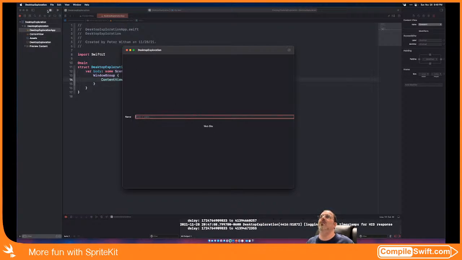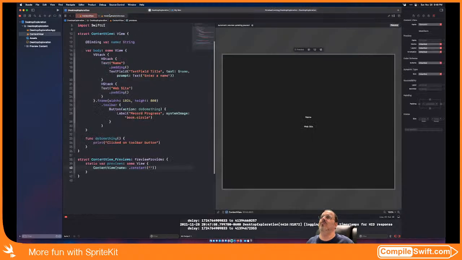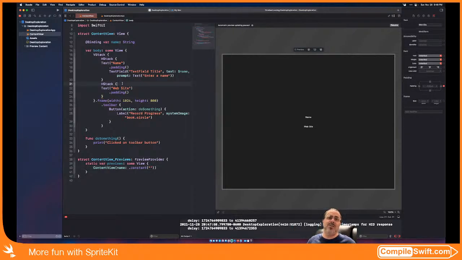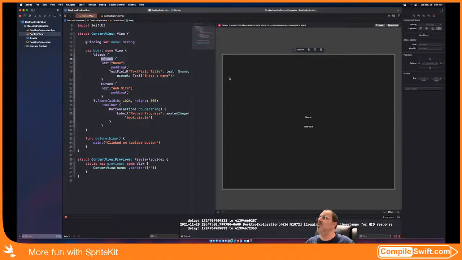Let's do something for the website here as well. So it's going to break this again, because you know it's going to say, wait a minute. But you get the idea with the stacking, right? So you've got this horizontal stack to stack the name. You've got the H stack, which is going to be the name with the text field next to it, and then outside of that you've got the vertical stack, which is essentially two rows, right? Makes sense? Hopefully it makes sense.